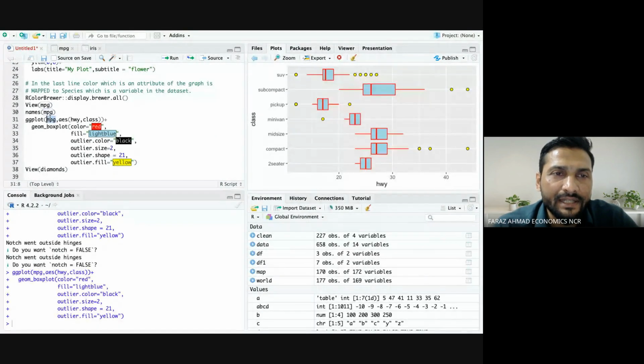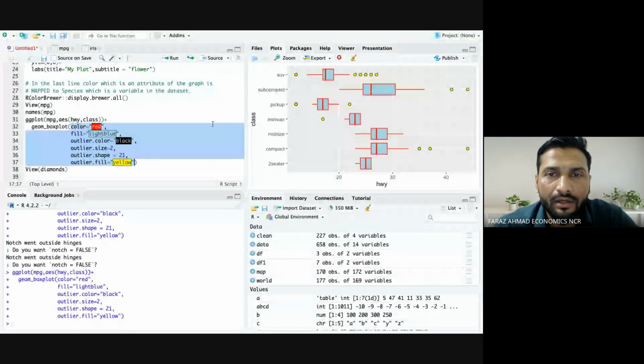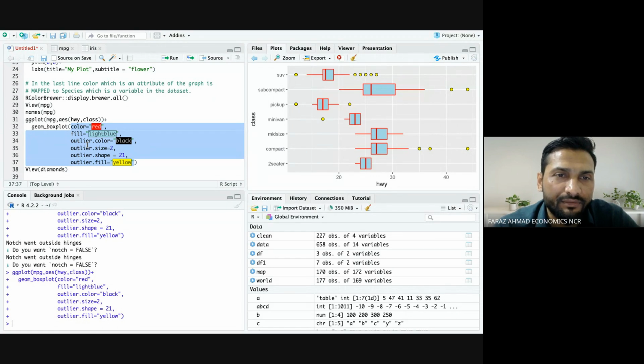So MPG is the name of the data frame, and then highway mileage is on the x-axis and class is on the y-axis, and then the geometry is box plot, and whatever is written here are the characteristics of the box plot. I mean, attributes in terms of color and shape and size of the box plot.